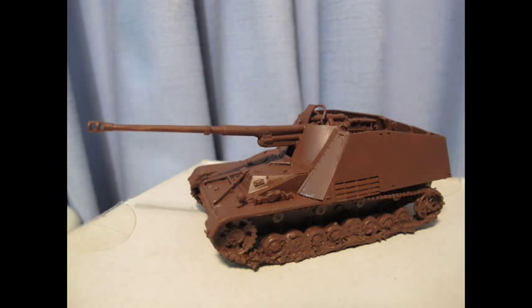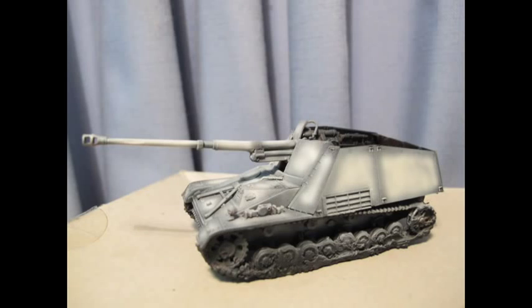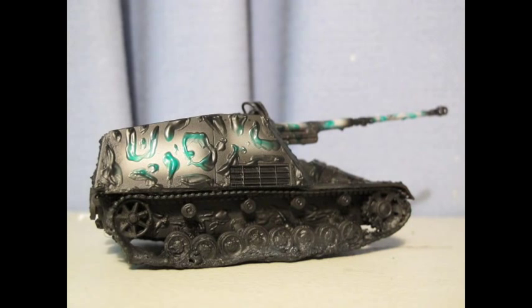I went for a late war colour scheme, which required a fair amount of masking. I applied it on the primer with a little pre-shading, and being a larger project, post-shaded with the white. Using the wonderful Mr. Neo Mask masking agent, I got a tight, smallish linear camouflage effect. I gave the masking agent a few days to fully harden up, then pre- and post-shaded on top in the correct sand colours. Once all the masking was lifted off, I had to disguise and hide a lot of the faults and things that were wrong with the kit.